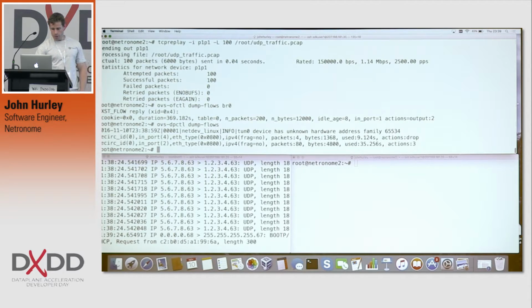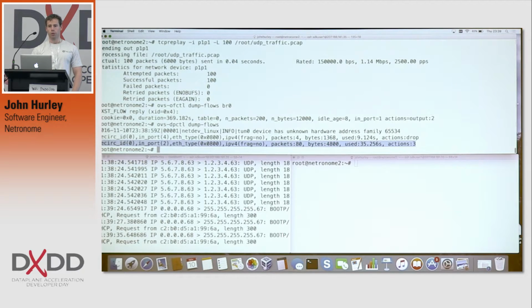The second one should be the rule we've added. There are slightly more fields added, as this is a conversion from OVS, from user space, to a data path rule. So we're matching on input port 2. Again, this doesn't correspond to the OVS ports we supplied. These are the data path ports. We're matching an Ethernet type here, so IPv4, and we're outputting to port 3.